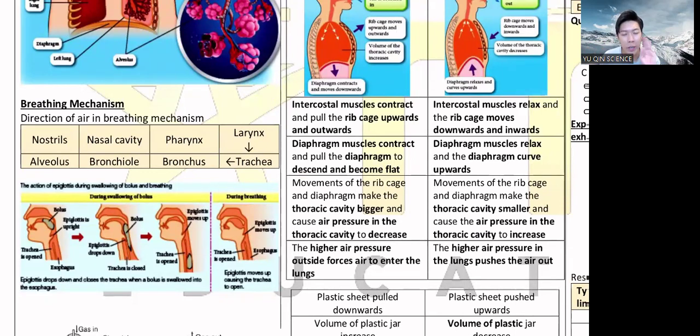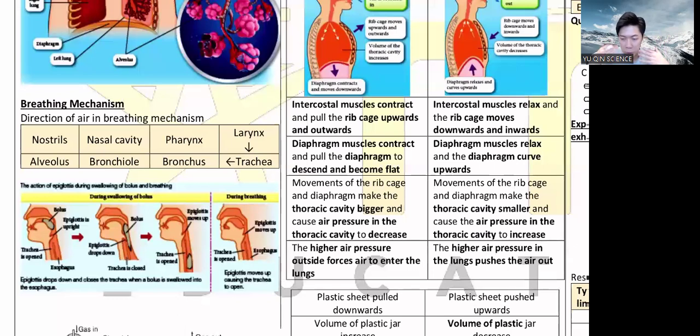Don't think too much about the hot questions. Your teacher tries to give you very difficult ones, but don't worry, that is probably only 20 to 30%. You settle your 80% basic first. Your objective 20 questions, make sure you score all of them. Your section B is all the easy ones: true, false, underline, draw a line. Make sure you score that. You have 40 marks in total already.